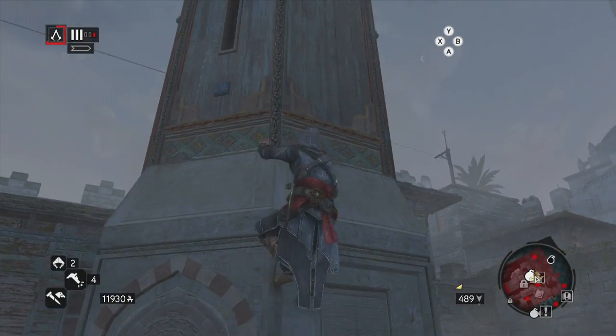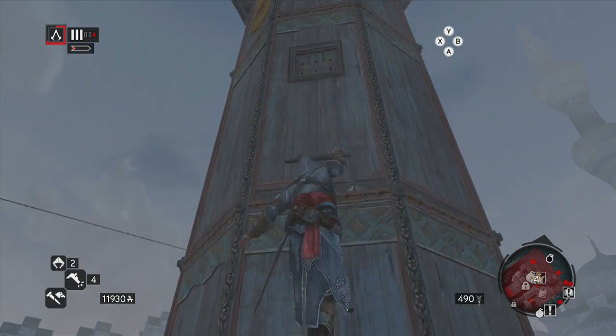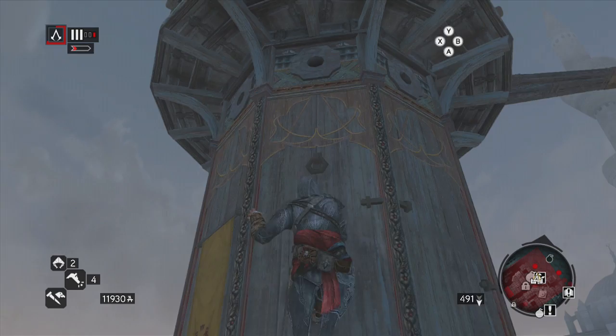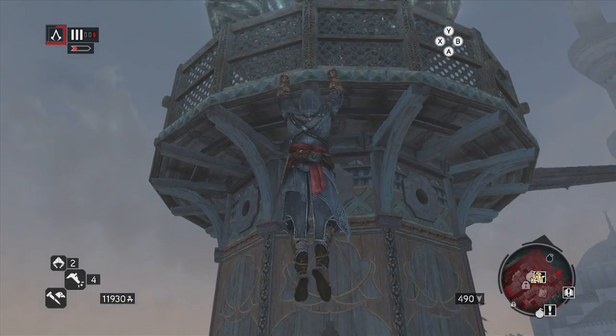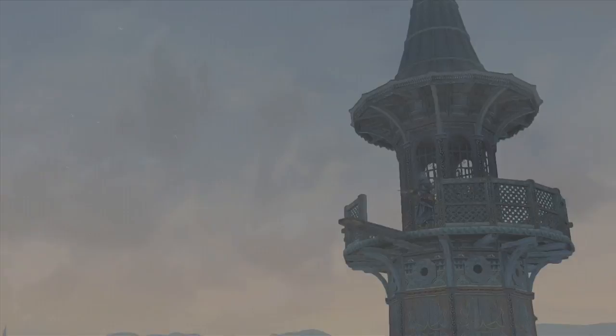Then you can just climb the signal tower. Sometimes with the marksmen, they might shoot you off the signal tower when you're up at the top. That already happened to me once in the video. That's a pain. You can just climb back up again. But these towers are not as complicated as the Borgia towers, so it's not that bad if you fall off.